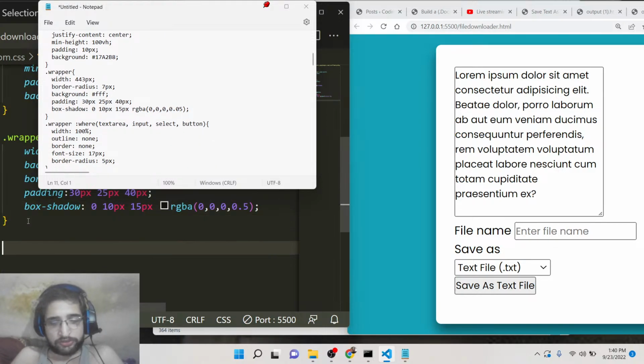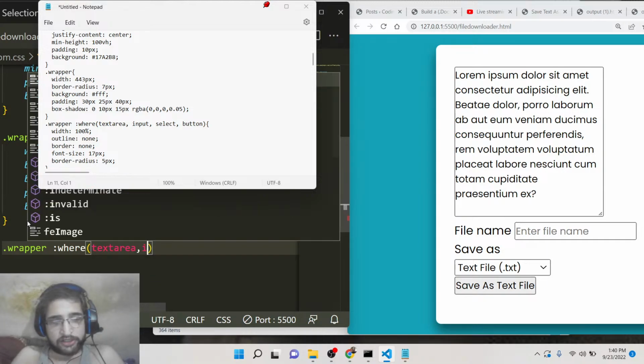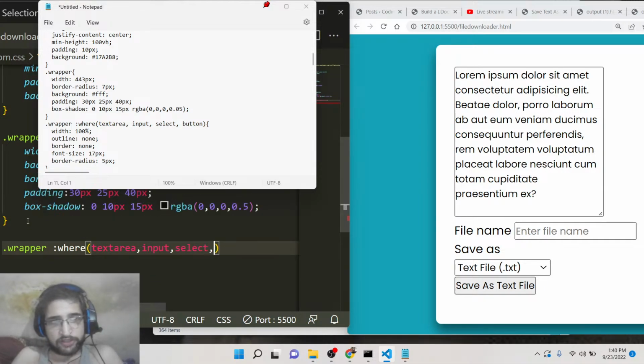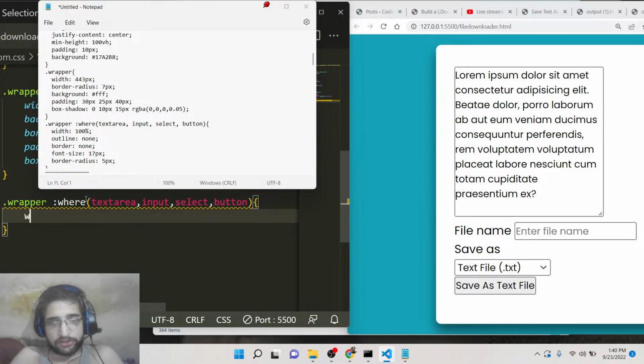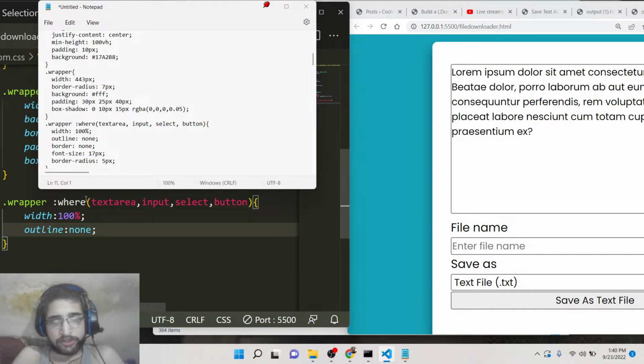After this we will target the wrapper and the where selector, where we will target the textarea, input, select field and the button. So all these four elements we will style at once. First of all we will make the width 100%. You can now see outline we will set to none. We will remove the outline of each element like this.